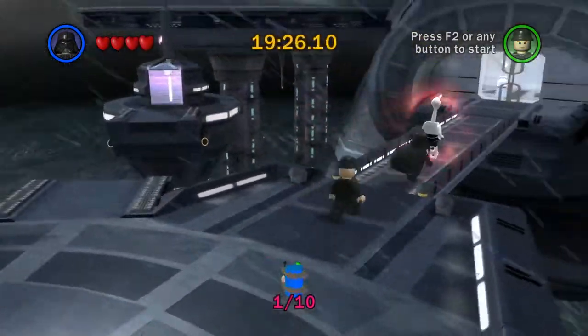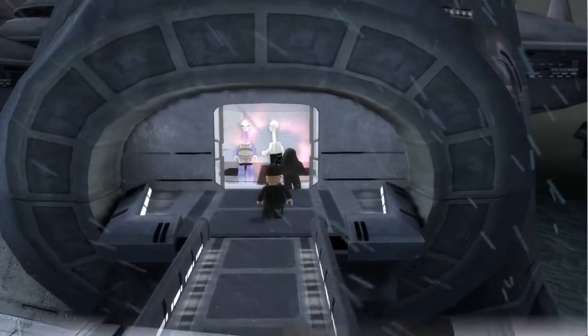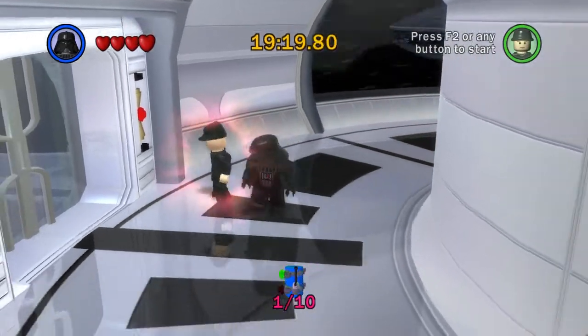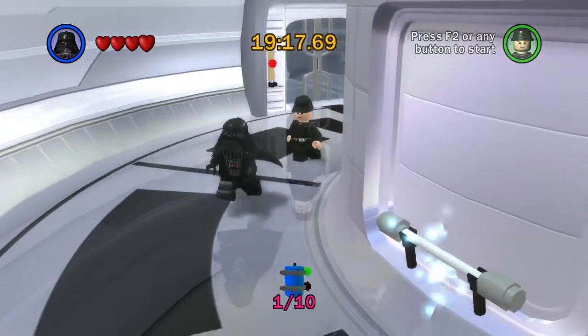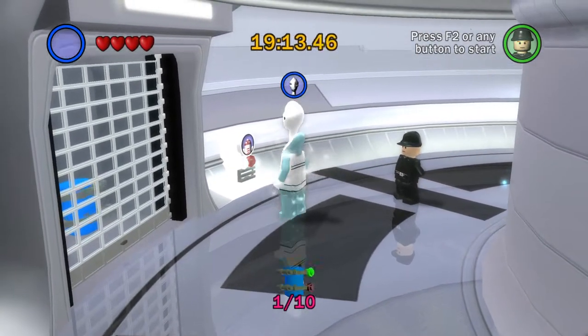Oh, look at his little outfit. I do like his little outfit. He's got black shorts on. I do like the black shorts. Where did the black short dude go? Come back, black short dude. Well, he's obviously not short, but he's got black shorts on.